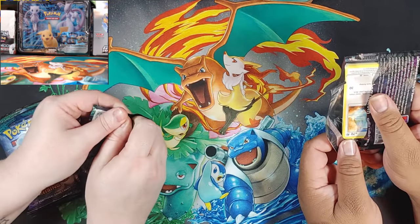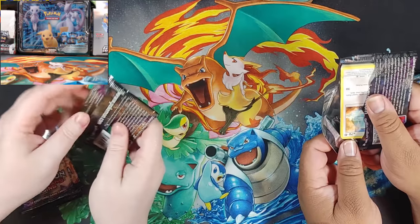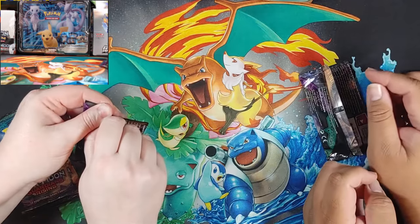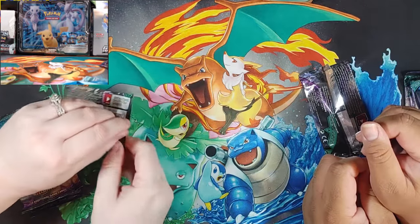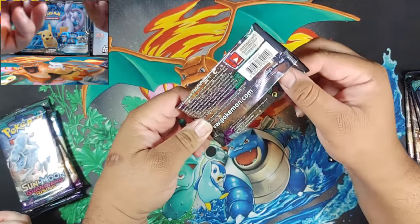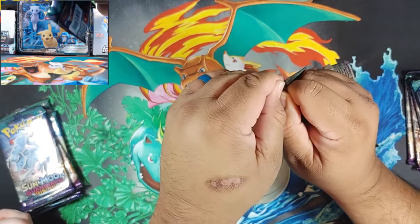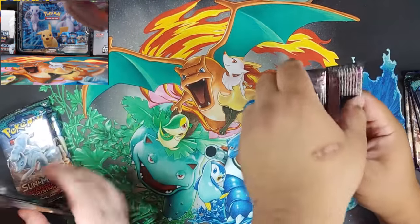Okay, flip the pack upside down, do the same. Hold the cards up top — there you go. Pull it. You're gonna get this eventually, I swear. Today's not that day. Is it bad etiquette to open it differently? No, open it however you want. What if I tear it? Just get the cards out. Open it up with the Pokémon facing upwards, slide the bottom card out, and take four from the back.